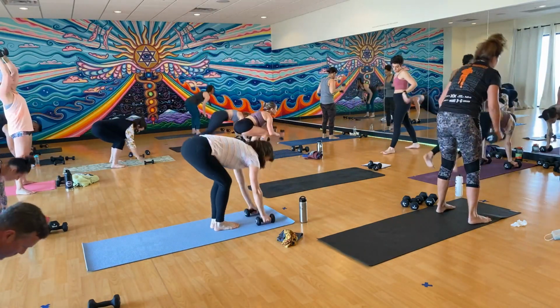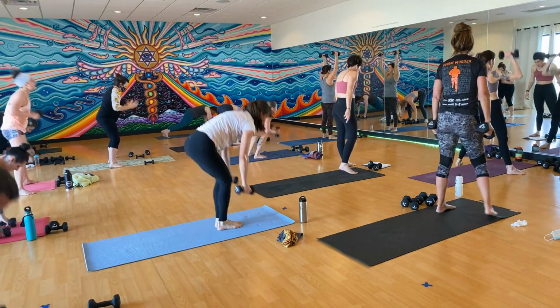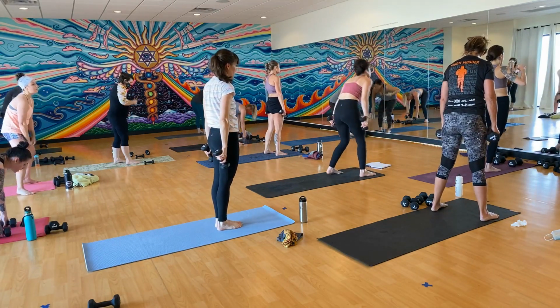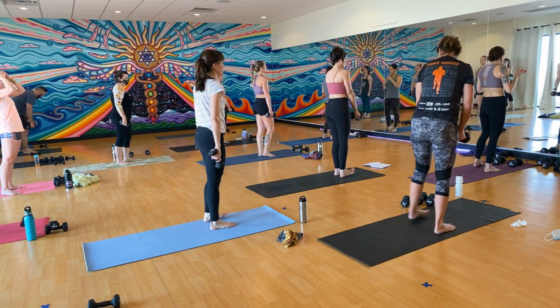Just four, three, two, and one. Meet at the top of your mat space. Grab your heavy set of weights if you ditched them. Drive your weight into your left foot. Same movement, other side. Flex the right toes.